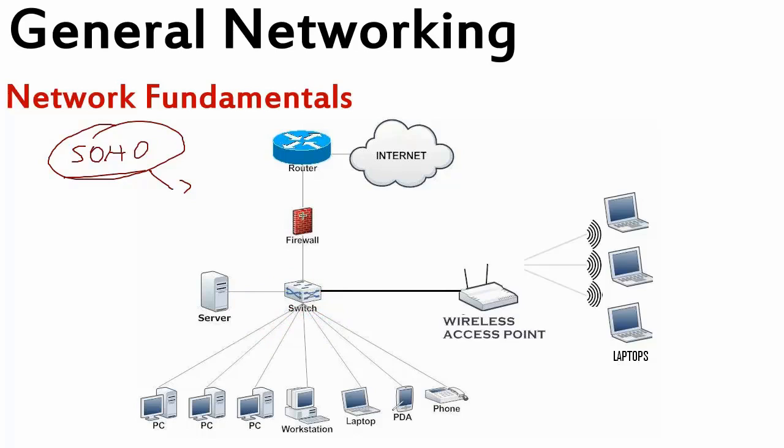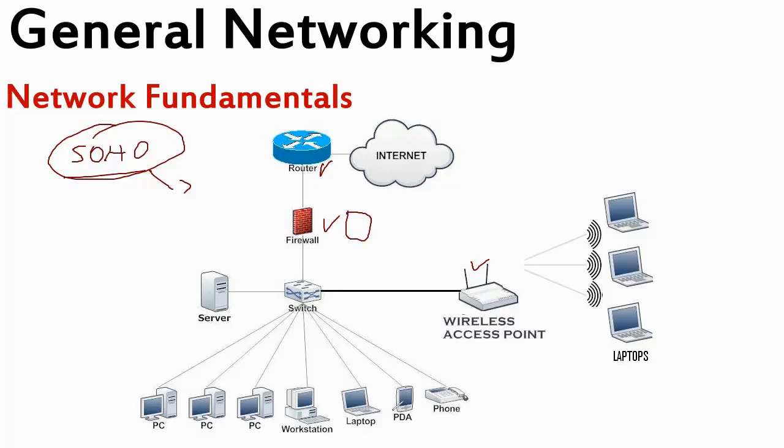Another very important device is a firewall. Sometimes you will see a firewall and a router in one box. That's absolutely fine for a small office, home office environment. A very popular solution. You can combine these two features. You can even have a router, a firewall, and an access point in one box. It means that you will combine these three devices in one box. You put it here.